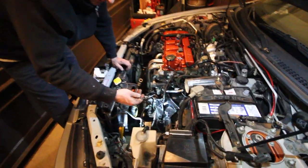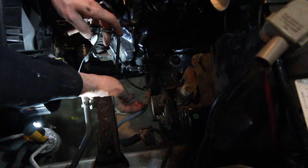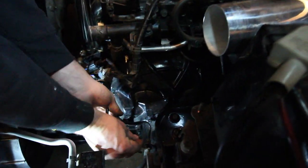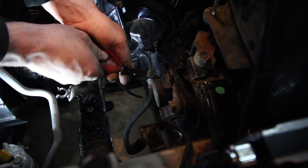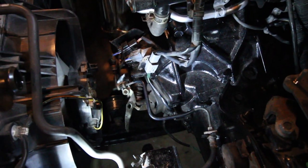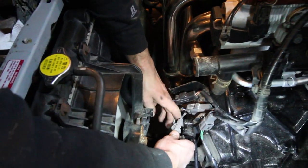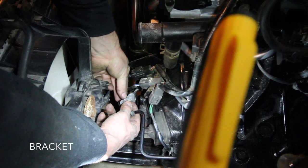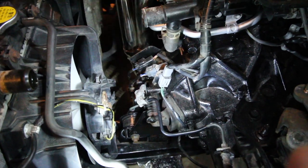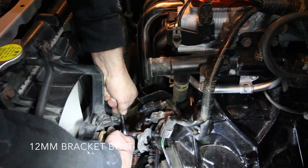Clutch line here. Pretty much the same as a brake line. It goes into this little C-clip thing. And then you have the U-clip here - that clips into there. It's exactly like a brake line. There she goes, she's on. So now we're down there. There is this little bracket here and there's a hole right there that that mounts to, like this bolt. That goes there. Tighten that guy down - that one is 12mm. She's tight.